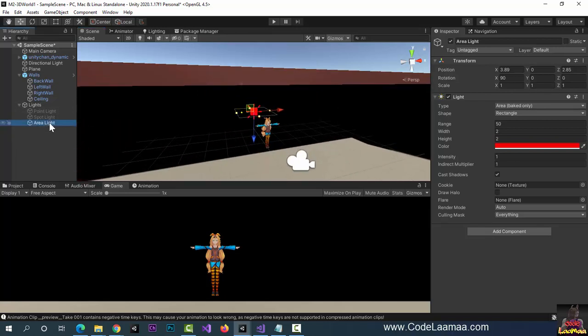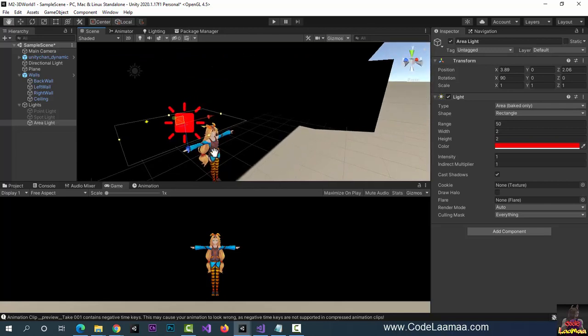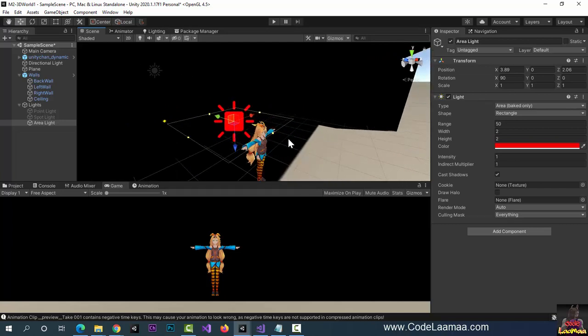If you double click on the object, it'll actually bring you in closer. And oh, right, of course. So notice that the rectangle is actually above, but I want to have it come from the side.